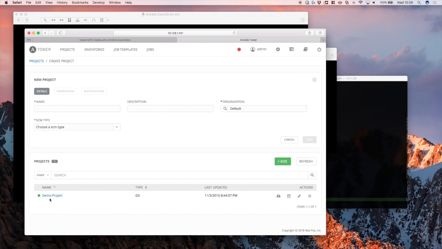There's a lot of these demo projects you'll see in there. We're not going to use any of those. My Project, again, you can call this what you like. Put it in the default organization. Source control management. Choose your SCM.